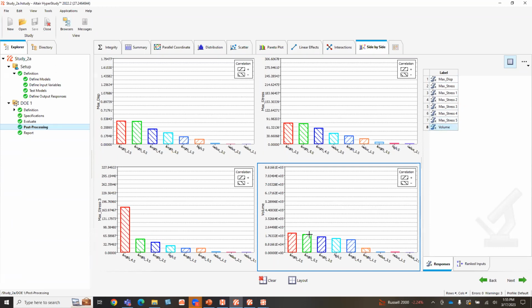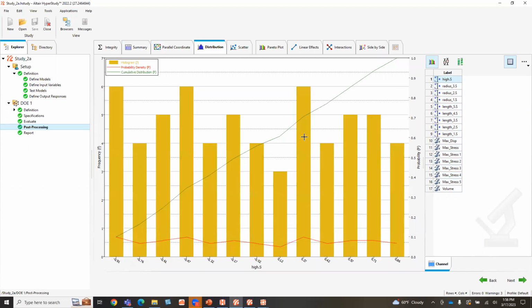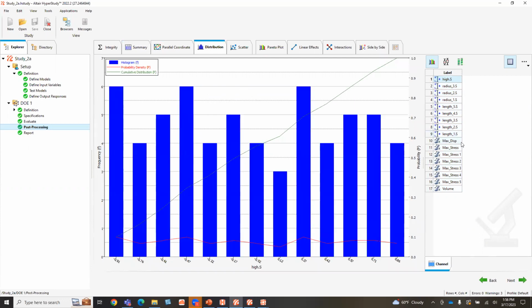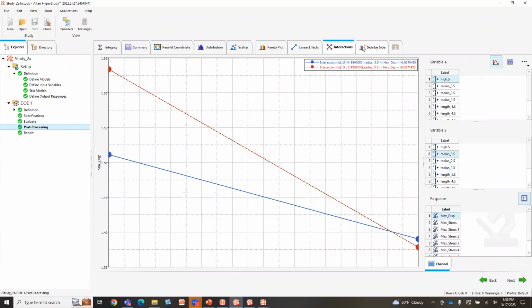In this case, we see that the length 2.5 variable contributes to the largest stress and displacement. So I would probably want to avoid this length for our system and probably go to one of these other dimensions here. We can also see from the summary that I have all those values, and there's also a distribution graph here. You can then start taking advantage of stochastics and have a bunch of other cases where you're not necessarily running the FE study, but just utilizing interpolation and running a lot of different studies, which is nice. There's a lot of power here under the hood.